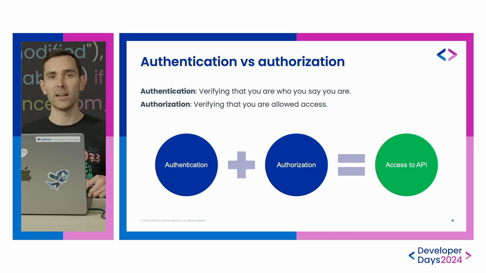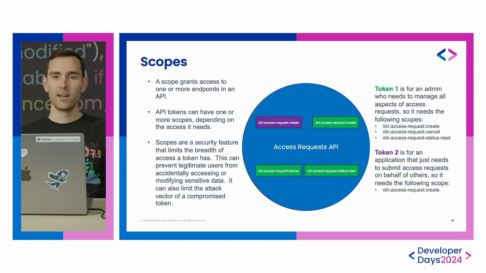So if you scan your key badge on a particular room and it allows you to go in, that means you're authorized to access that room. But if it denies you, you're not authorized to access that room. So when combined, authentication and authorization make a very powerful security model for APIs. So on to scopes. So we looked at scopes in the PAT and the OAuth credentials demos.